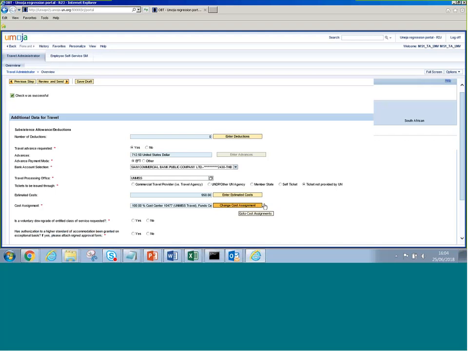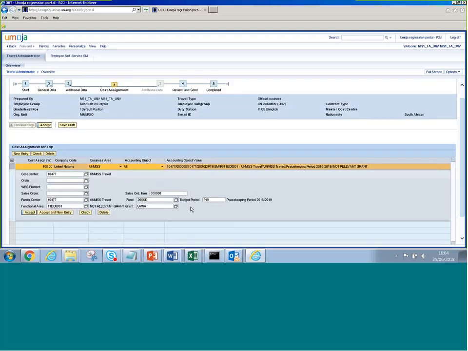And once you know who's paying, you should be clicking on change cost assignment, and you should make sure that the cost center and the fund and the budget period are correct.